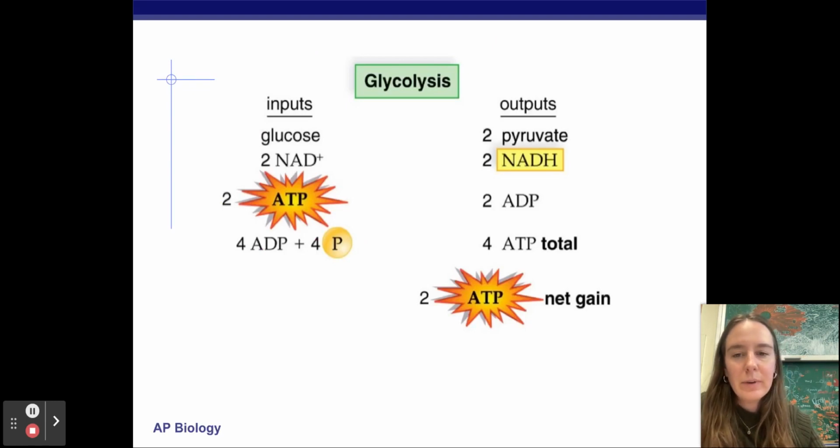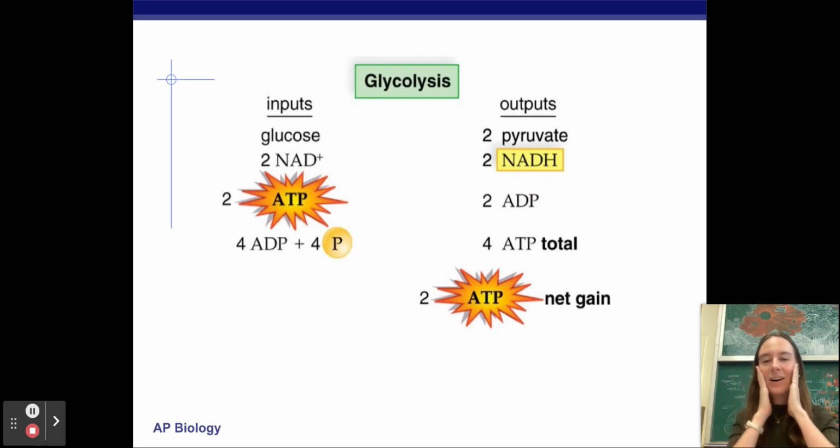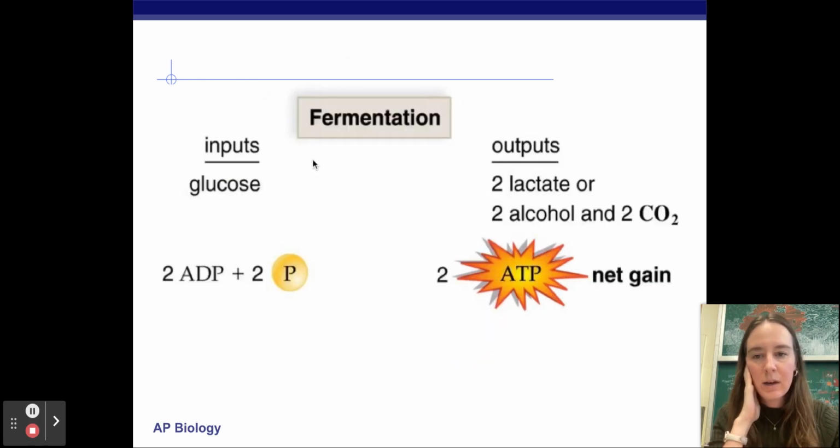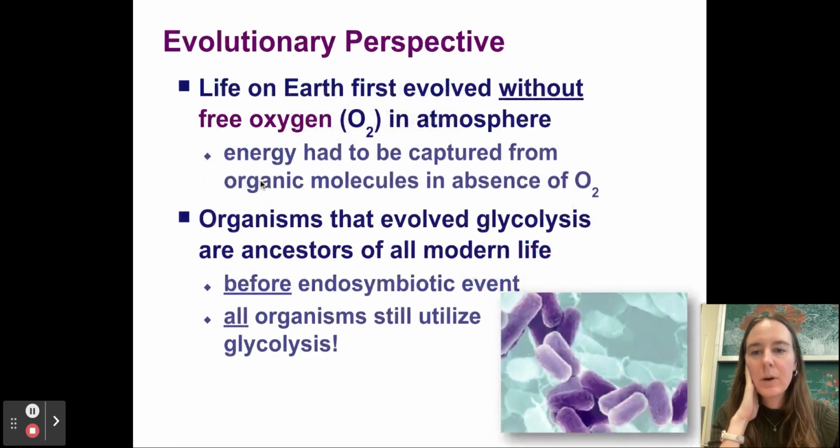Okay, just to recap, glycolysis, we're inputting a molecule of glucose, we're inputting some NAD+, it requires some ATP, and we're inputting some ADP and inorganic phosphate. What are we getting out of it? We're getting 2 pyruvate, we're getting 2 reduced NADH molecules. Now this has the energy from glucose. We get some ADP, and then we create 4 ATP total, but we gain 2 because we invested 2 molecules of ATP. So all that math can get kind of complicated, but just know that glycolysis produces 2 ATP total.